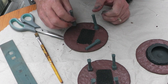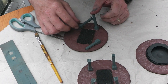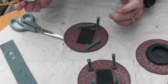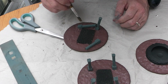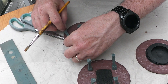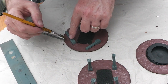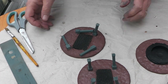You might go a bit... Might let that one lean up against that one then. See if we can get them to balance. A bit like that, doesn't matter. And then I'm going to shove the other one in. Like that. Just work that up a little bit. I'm sticking my head right in the camera. And we'll just leave those to dry.